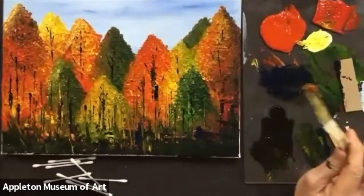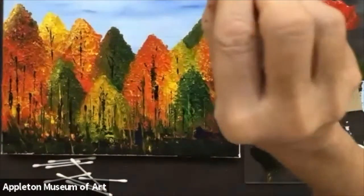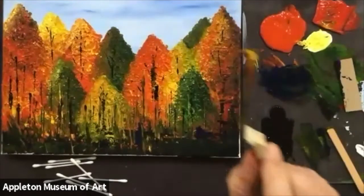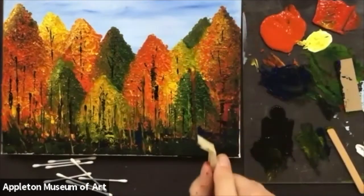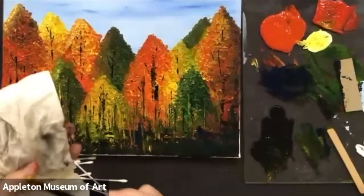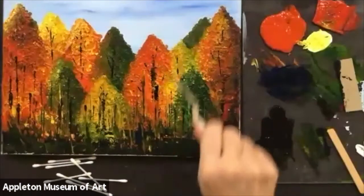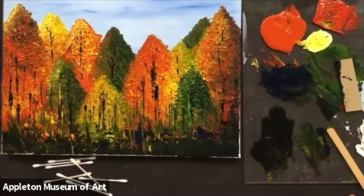Okay, now that you have added black to these, and some of you need a little bit more black, don't worry about the tree having just one line for the trunk. You just want to put in a whole bunch of lines in here. You're creating an illusion of lots of trees that maybe are not completely distinguished by the color, by those triangle shapes. Don't worry about the branches. Absolutely, don't worry about the branches. You don't need to have a lot of little branches.